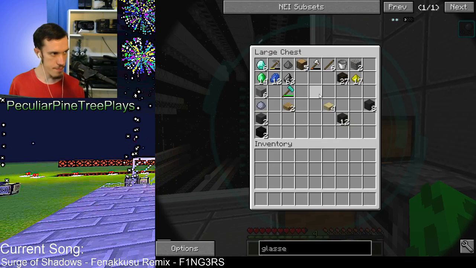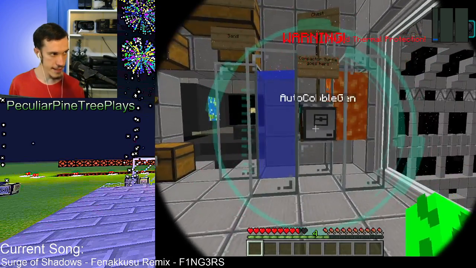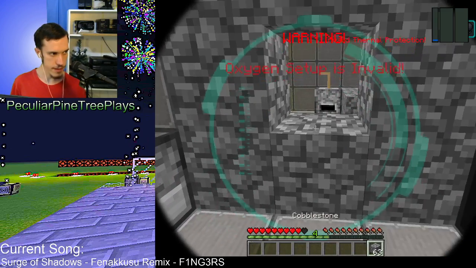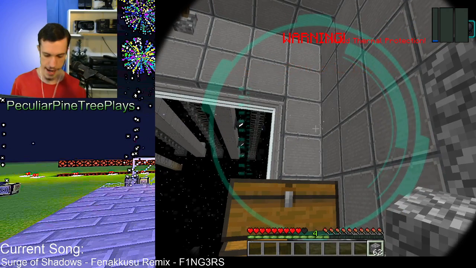Okay, so let's grab some cobble. Perhaps it's telling us that the area is too big. So let's grab some cobble and block this area and then see what happens there. That is really weird. Okay, so that is blocked, so that should go away.